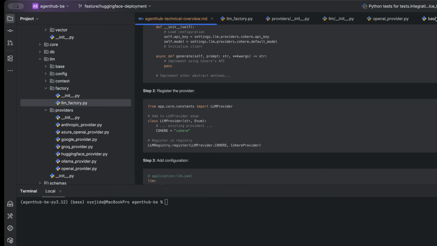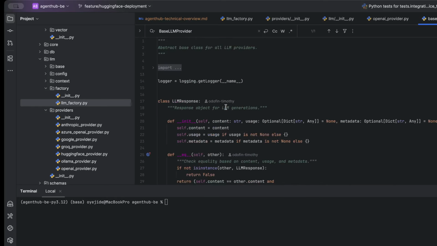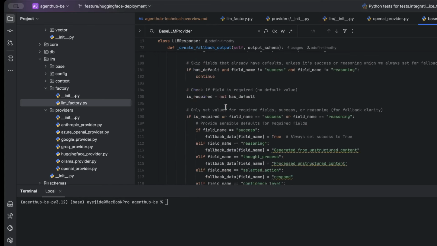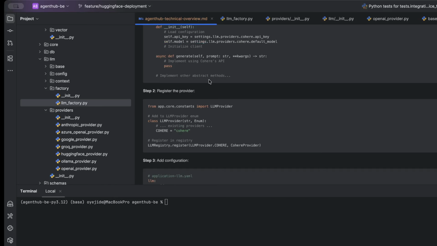I'm going to show you this file, just to show you what is available in the project.